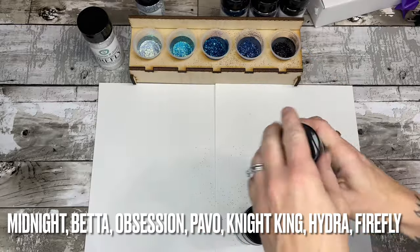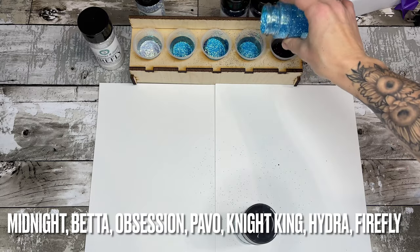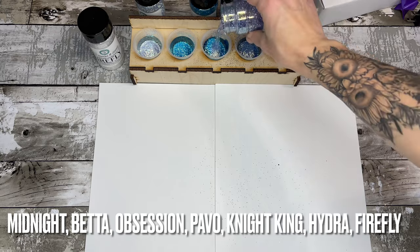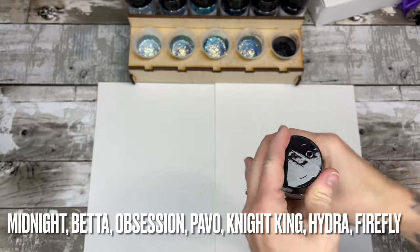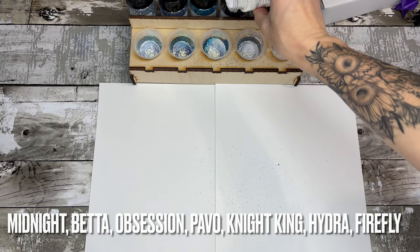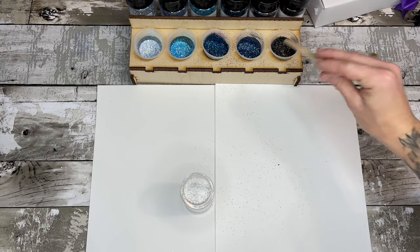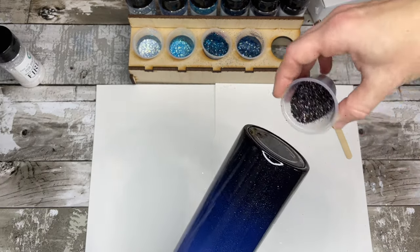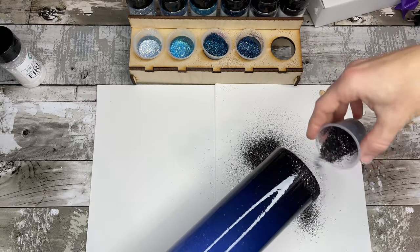You don't have to do this. Of course, you can just use five different color glitters, or if you have a really nice ombre with your spray paint, you can just take an opal white and go over the whole thing and get the same effect as we're going for here. Mix them all up, and then it was time to apply them to the tumbler. Now, I did mix a lot, so I did also do a second tumbler, which you will see later in the tutorial. It is a 24-ounce plump, also from the Steel Magnolia.